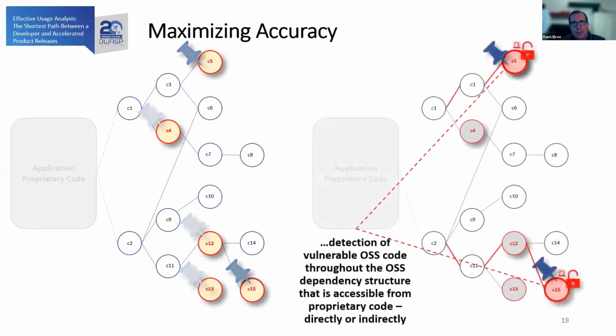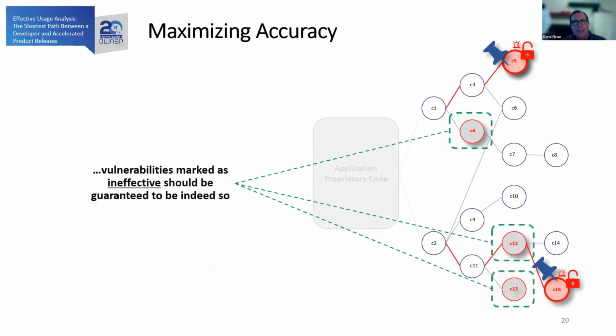This really goes to the detection of vulnerable code and also making a distinction whether it is effective or ineffective. But what I would like to highlight here is actually what is even more important. Not just showing what is effective, because that is very, very important, by the way, don't get me wrong. Being aware of the elements that are truly effective is a significant achievement. But so can be said even more so about those elements which are not, and can be proven not to be effective, which are the ineffective items here.